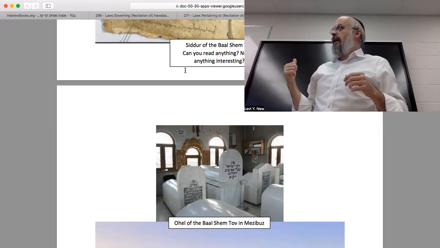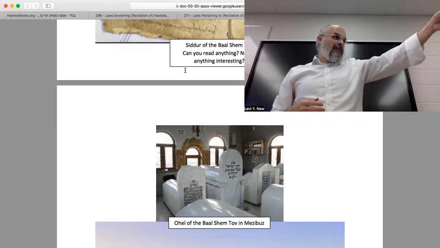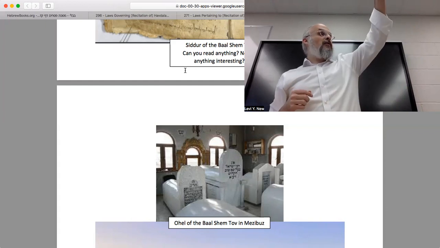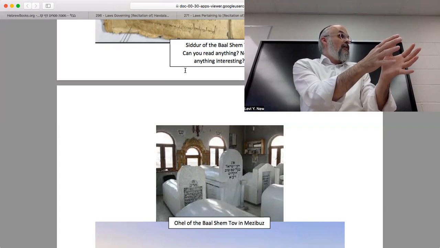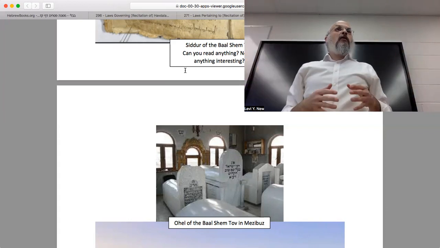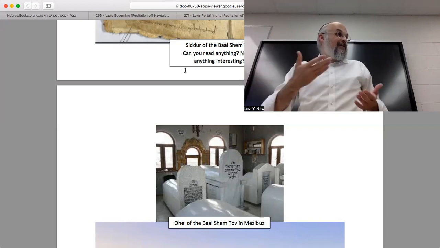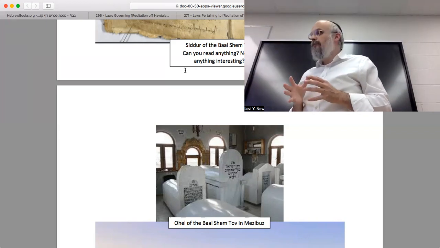the king wants us to pay, I don't know, 100,000 kopecks in taxes. We think you could afford 10,000, you got to give 10,000. We think you could afford one, you give one. And the king would just go to one representative from the Jewish community, and those representatives would take care of the rest of the community. So if there was a fight between Yidden, they didn't go to the police. They went to the Bezdin, to the Rav, because there's nobody else. They were in charge of their own community, taking care of themselves.